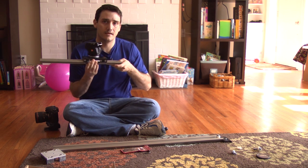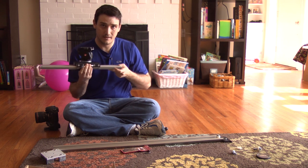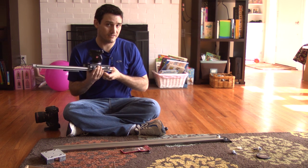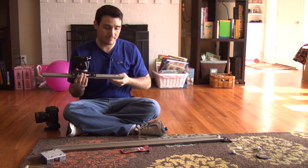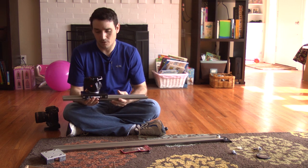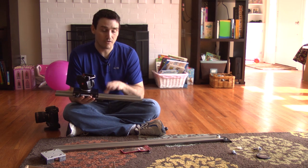Let's see. It's a little louder than the original carriage. You can hear a little bump in it. That actually went away as soon as I attached my camera, so I guess a little weight smoothed that out. No problem. So 701 head carriage rails.